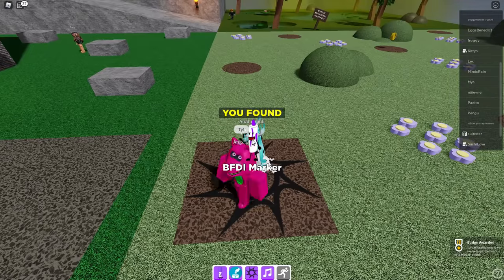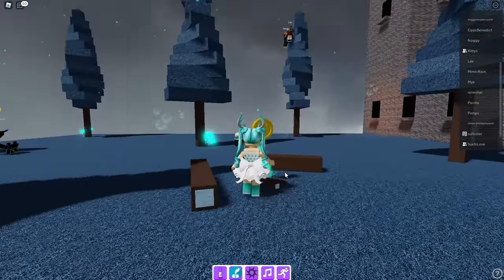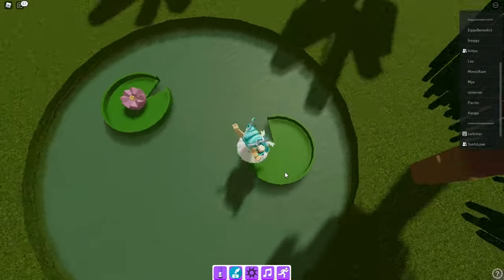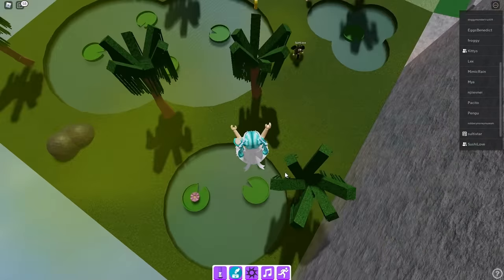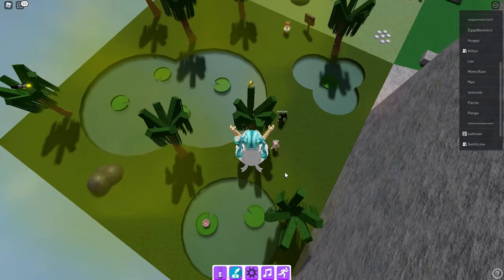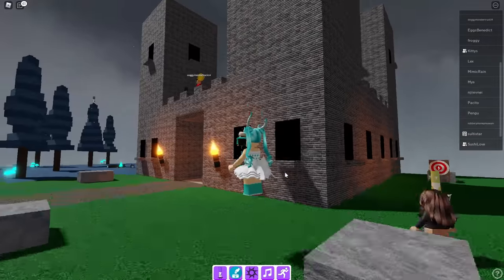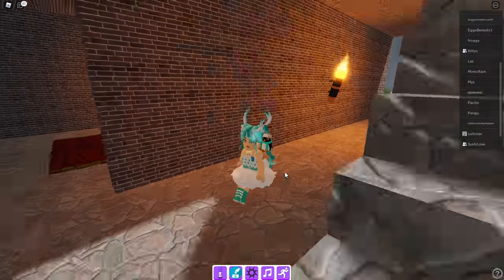We don't know what BFDI is. I got the BFDI marker. I don't know what that is. Okay, I see one. I'm going to try to get that coin up there. Yeah, I can see you jumping. I don't think I can get it from here. No, maybe the other one. I got it. You did? Okay. Yes. There's a coin up here. I get this one. And I'm going to check over here as well.